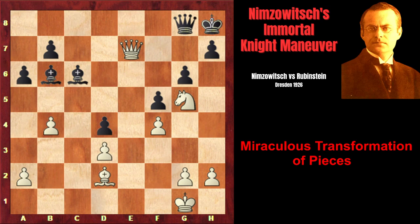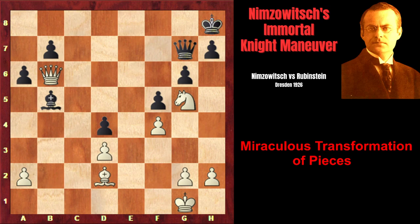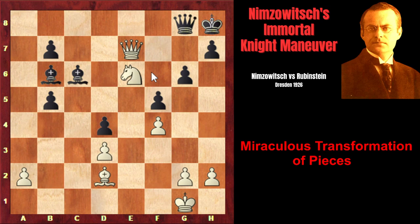That's why after Qe7 check, Rubinstein played Kh8. But now the final blow. The queen and the knight are extremely active, and the only piece which isn't doing anything is the dark-squared bishop — it's very bad, limited by its own pawns. But now after playing b5, the bishop comes into play with great effect. b5 vacates the b4 square for the bishop, and the catastrophe on the weakened dark squares would be inevitable. b5 attacks the bishop, and it turns out the bishop cannot capture on b5 because of simple Qf6 check — a double attack — and the bishop would fall after Qg7, simply Qxb6. And if axb, then Ne6 threatening terrible Qf6 check followed by Qg7, Qxg7 checkmate.